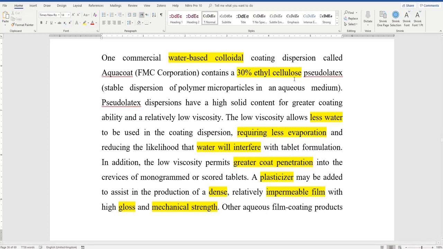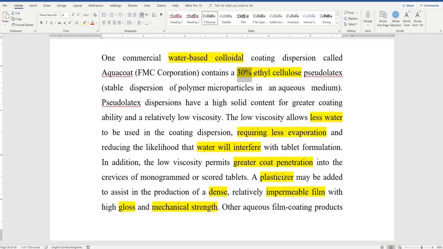Now, the good thing about this, as you see, 30% is considered as high concentration. That means the vehicle, which is water, available as 70%, let's say, is considered as not very large.